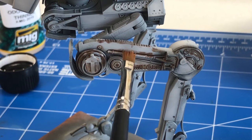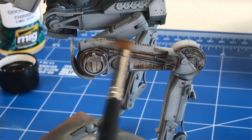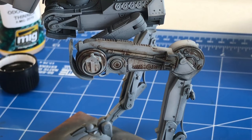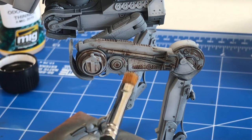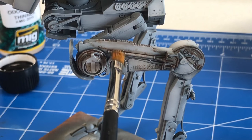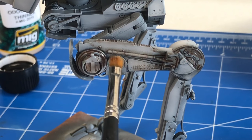Now, taking our flat brush that's been dipped in thinner, we're going to gradually start to pull off some of the excess. And as we do this right here, you want to take your brush and blot it on a paper towel to remove some of the paint. That's what I'm doing off camera right there. So we bring a brand new clean brush back out, and you can see how it starts to pull off the excess, but still leaves a lot behind in all the cracks and crevices.